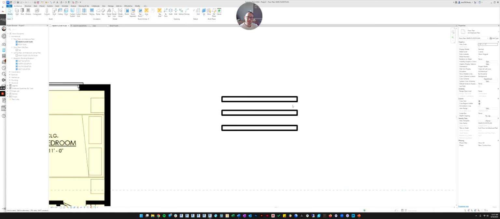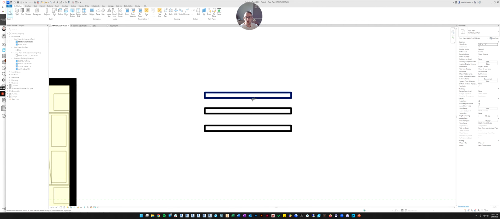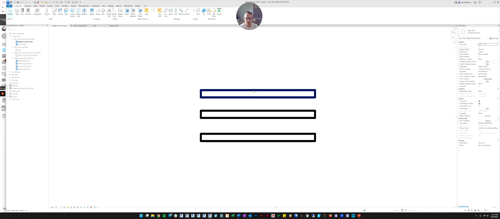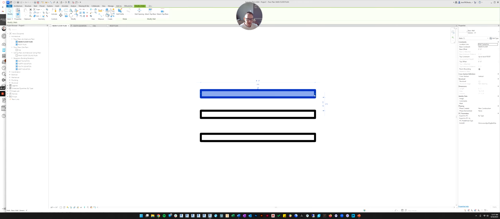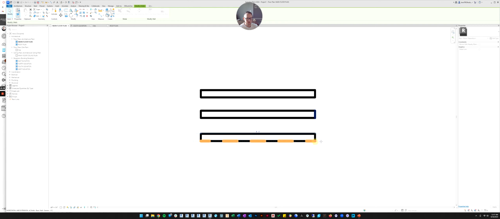This doesn't seem like it'll make a difference, but it will later when you start to modify the walls. Now if I click on my wall, do you see these little dots that allow me to extend the wall? Do you see how they're in the center of the wall? That lets me know that the location line for that wall is still set to center line. And this one is still set to the exterior, and you can see the little dots are on the exterior face, and then same with this one.